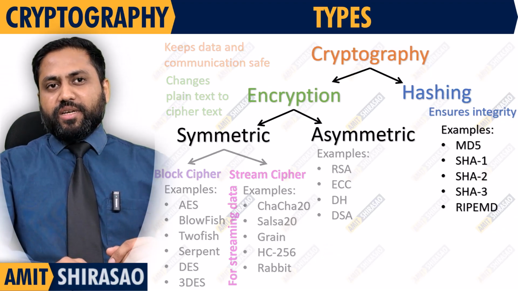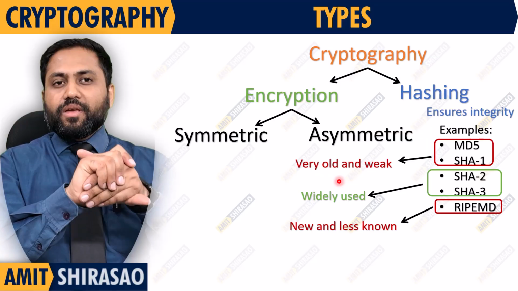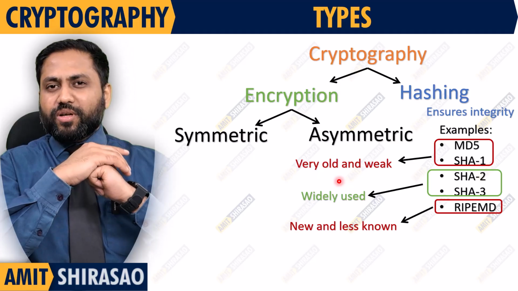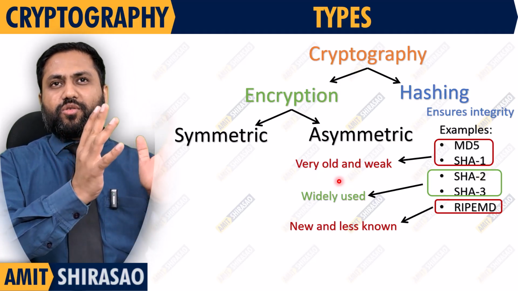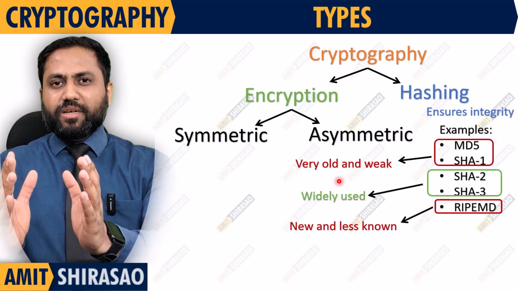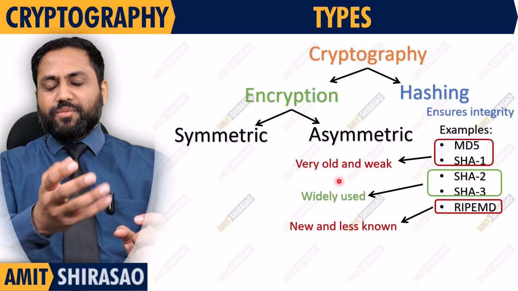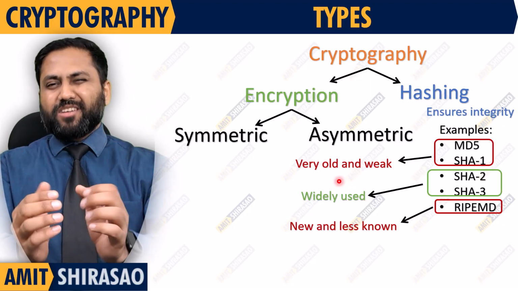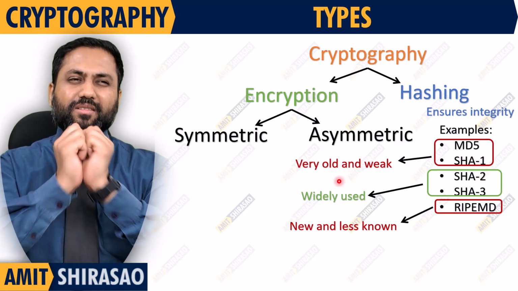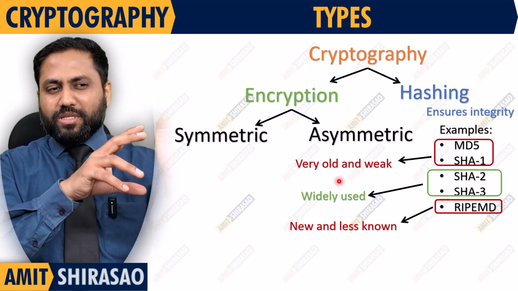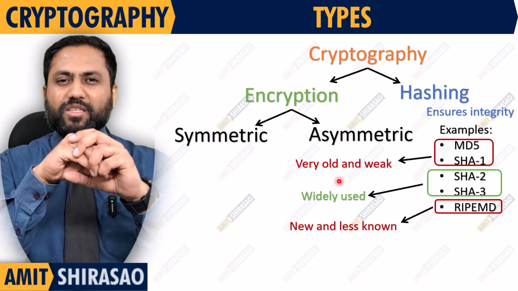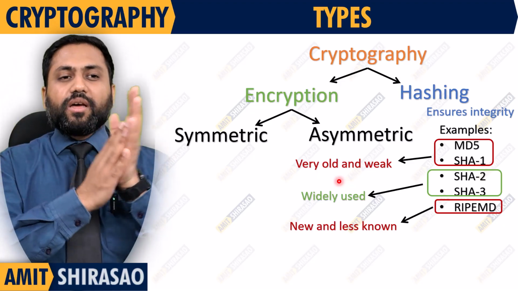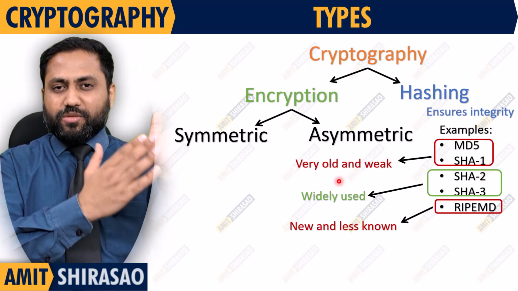Now hashing, let us dive deeper into hashing. Now in hashing, one thing that I forgot to tell you is hashing is only one way. That means once you have a message and you create a hash of it, then that hash is the smaller representation of the same message, right? Now you cannot get the original message from that hash. Hash is just a digest, just the representation of what this evaluates to. Okay, just to ensure that the integrity is maintained, you just want to check that. That's why you cannot get the original message back from hashing.